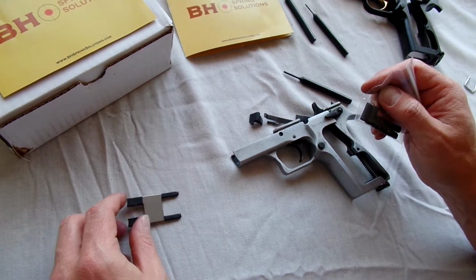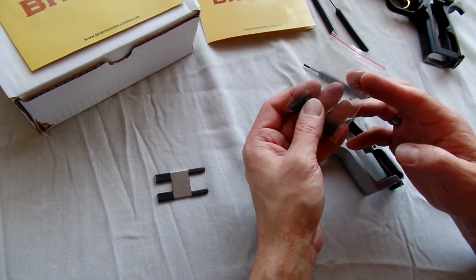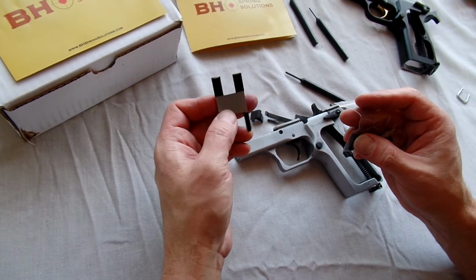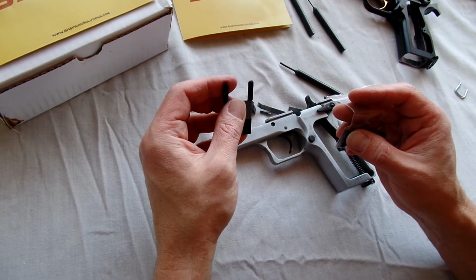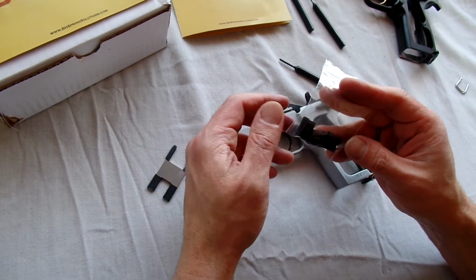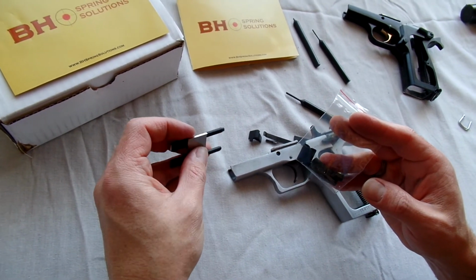In your BHSpringSolutions third hand tool, we're going to send you a supply of replacement finger gloves. These are soft rubber, purposely to protect the finish of your high power. If these rubber coated fingers should wear over time, you'll have a supply of replacement rubber fingers and instructions to easily replace these on the fingers of your BHSpringSolutions third hand tool.